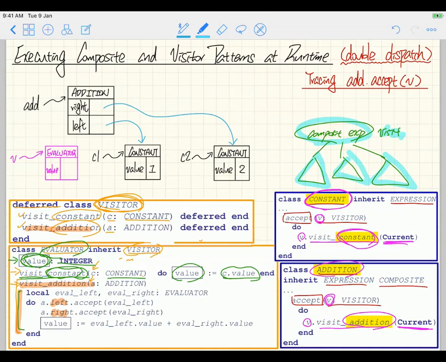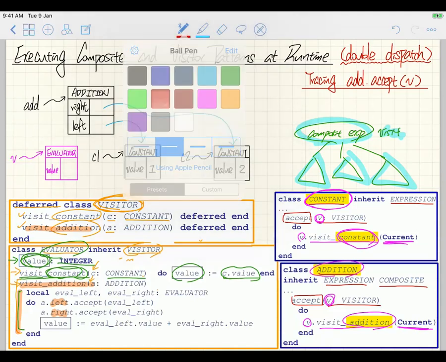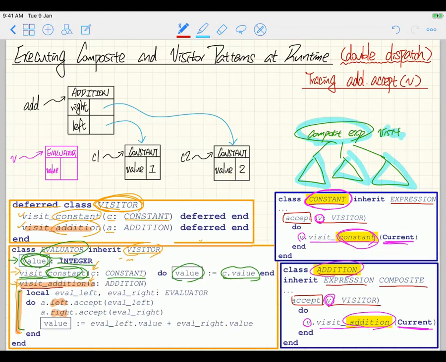Okay, let's now have a look at how we can implement that, and then we'll trace the code all together. So what we have over here is visit addition. We notice that we have two other local variables of the same type: eval left and eval right.